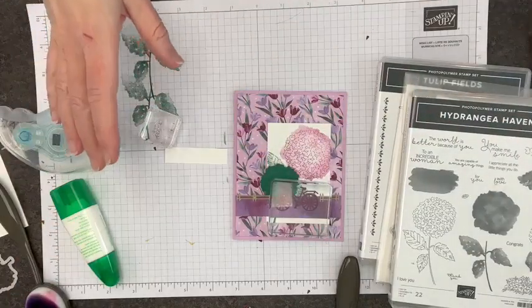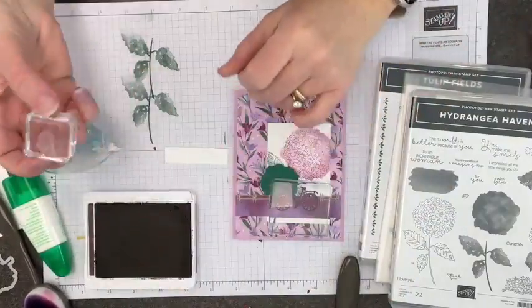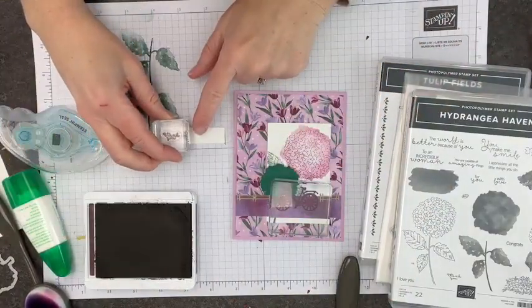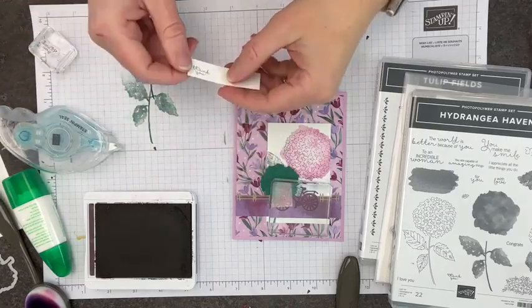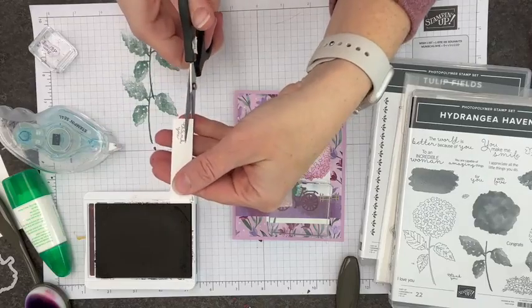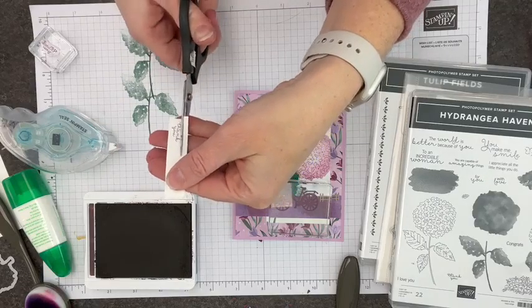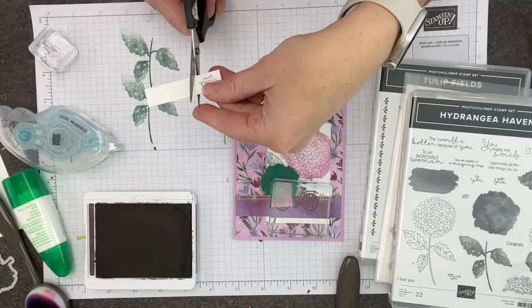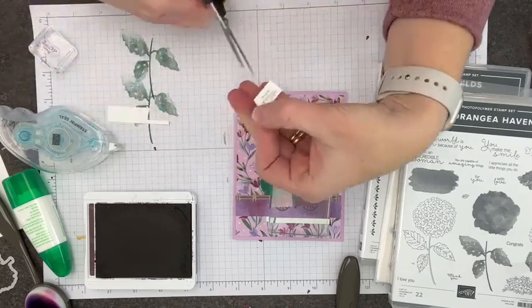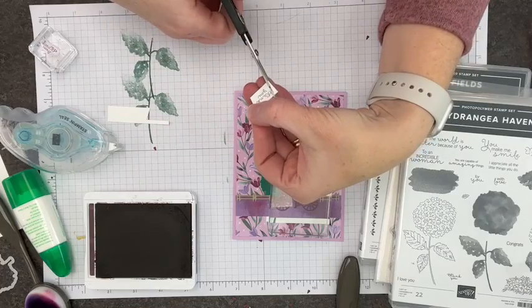So I'm going to bring back in our Blackberry Bliss ink pad, and we're just going to do a real simple thank you on the front of this. I'm going to trim this down pretty tight. Okay, so I'm going to pull it down like this. Then I'm going to cut some diagonal spaces on here, so that I can't cut my diagonals upside down. Sorry, guys.